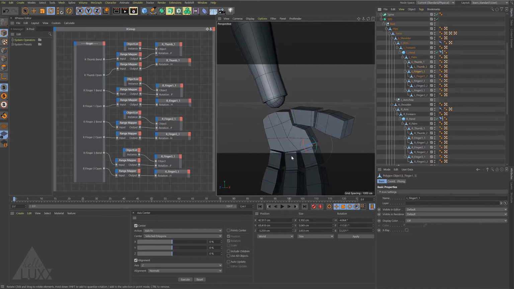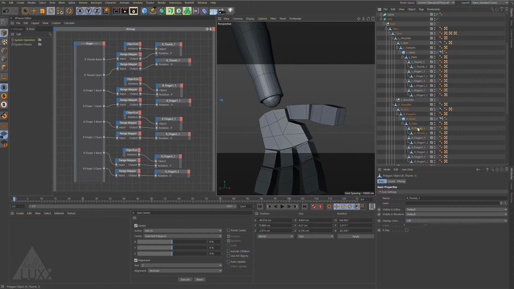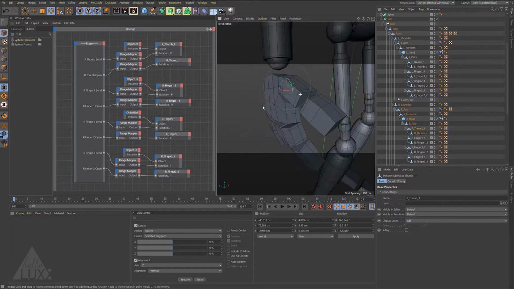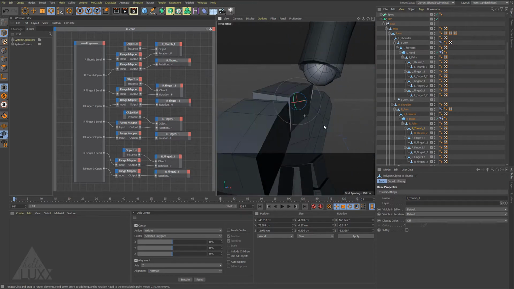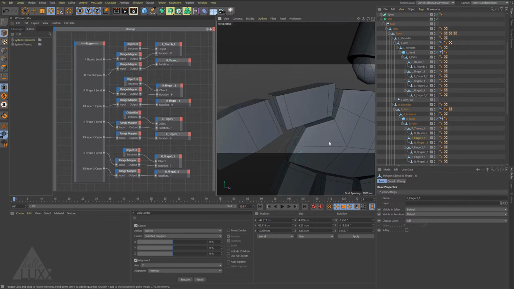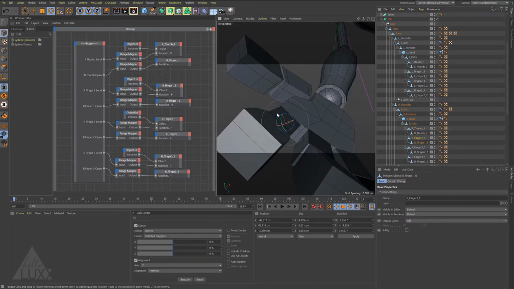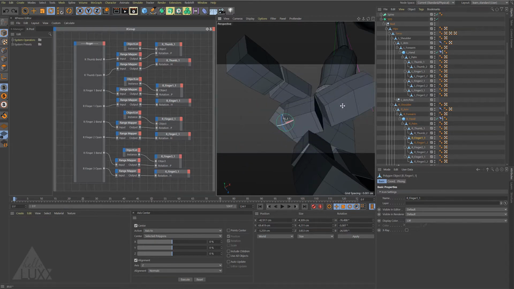The same with the fingers. You can see that it's at right angles. The angles are the same. If we come to our right thumb, however, let's have a look. You can see that here, where we've done the mirror, it isn't quite right. You can see that this is a bit skewed. It's off at a weird angle. If we look at the finger here, you can see it's the same. This should be round like so, like that. So this is why it's kind of bending it over.